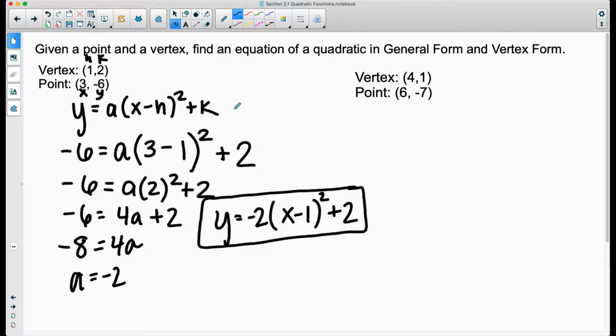Now, how do I go from that form to general form? Simplify it, like you just do the multiplication. Yeah, simplify it, multiply. So we're going to write this out as -2. Please do not say that's x squared minus 1. Please. Go ahead and simplify that out. And you should get your general form.